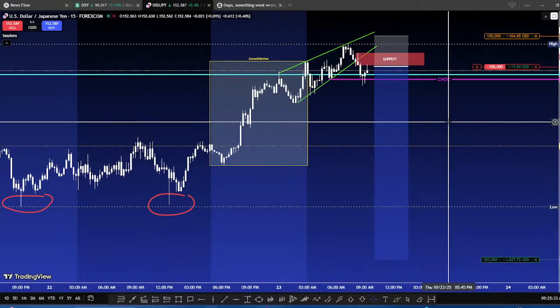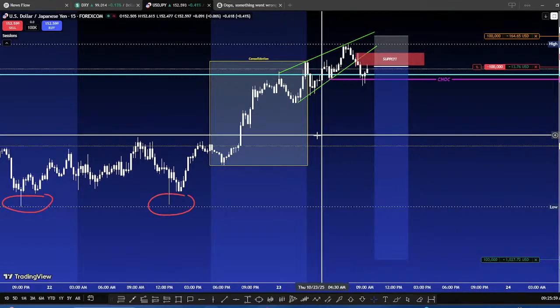Whatever that lot size is, that's what you put in. Okay, actually, I'm sorry, it's not $24 on a micro. It was $2.40. And then it's $24 on a mini, and then it's $240 on a standard. So my bad with the math, but you guys understand where I'm coming from, right? It's making sure that you don't put too much hot sauce on these so that in the event you lose it, it's not really damaging the bank account, the balance. Okay. So UJ, good to go.